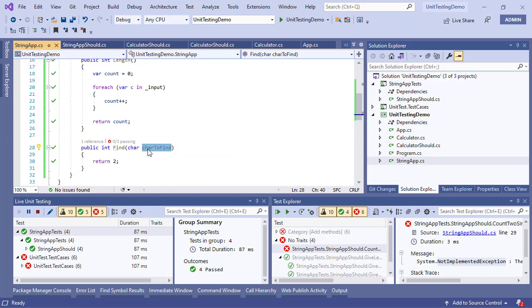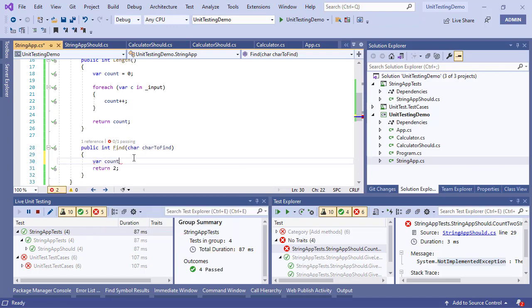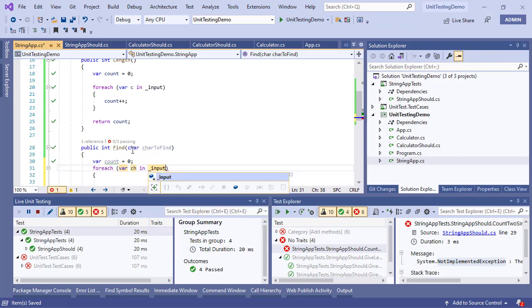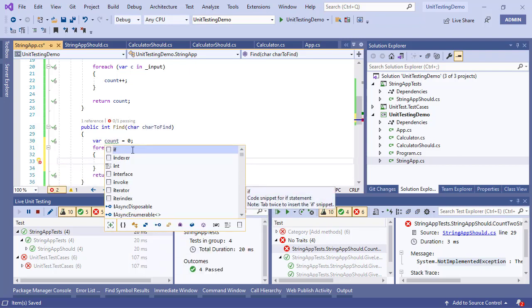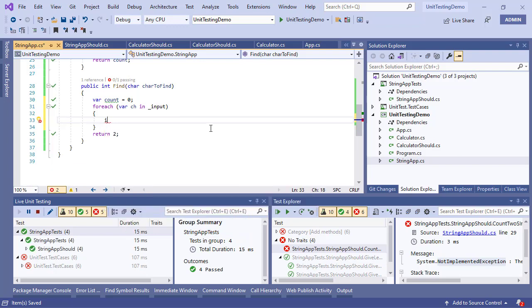Now I want to find this character. Once again, I know that there's a find overload available. We are not going to use that right now. We are once again going to start counting each character in the input. Right? And we scroll a bit. Right.